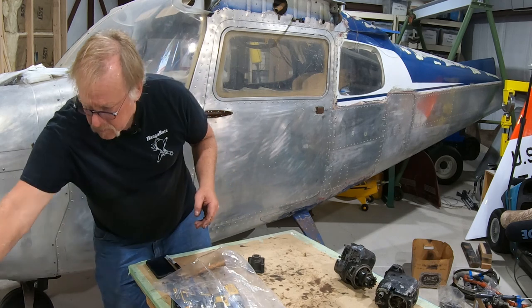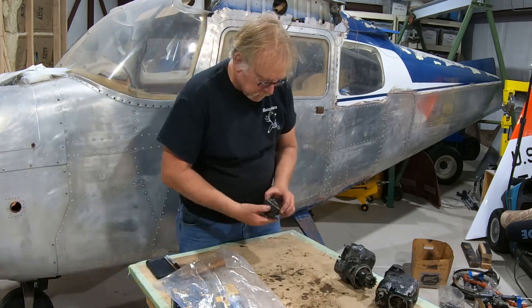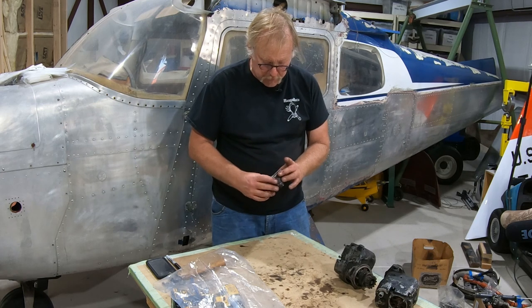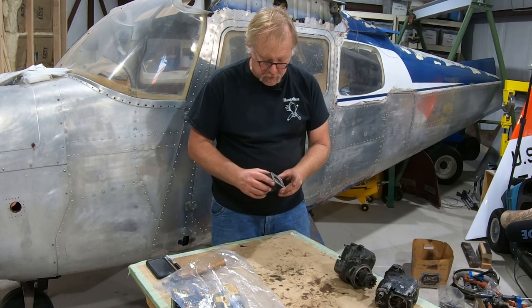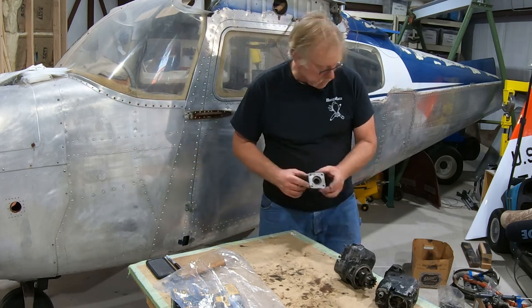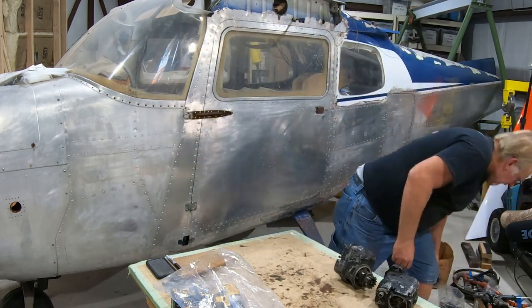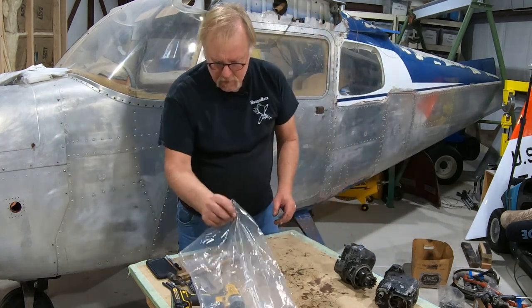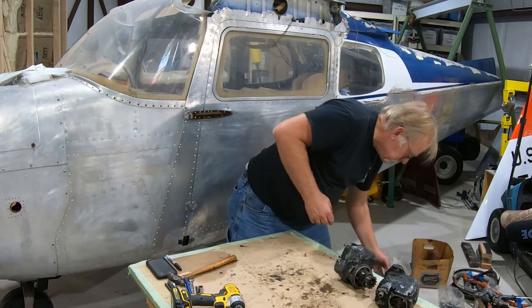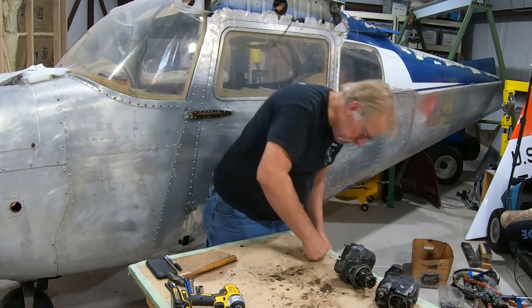Okay, that gets cleaned out. Boom. This is going to go over here. We'll remove the seal. There's a chevron seal here. I'm looking at the seal and it looks like it's been hammered in quite improperly. So this thing was probably leaking. I'll bet you a dollar or two a donut. Okay. What else have we got here? Okay, that's that. Our nuts and bolts, miscellaneous. What else have we got down here?